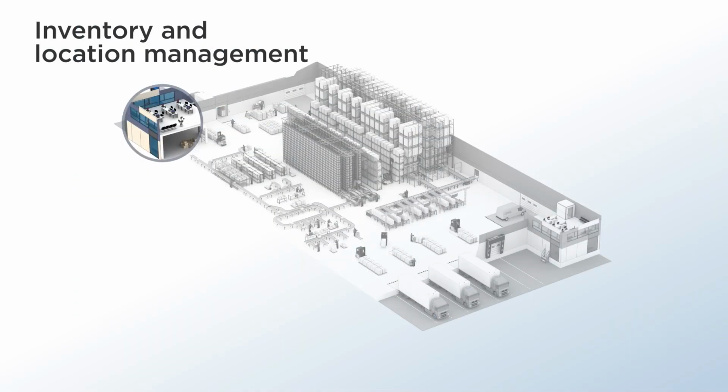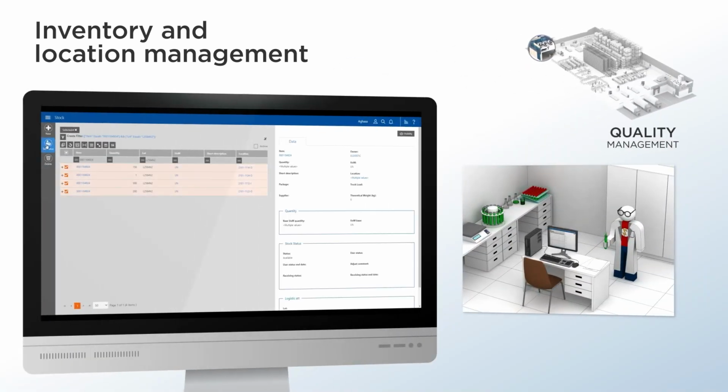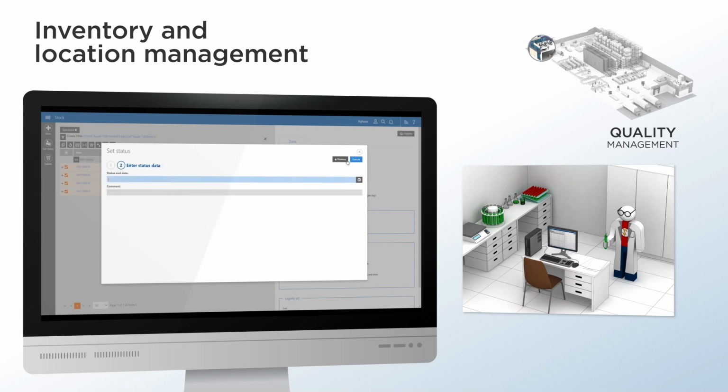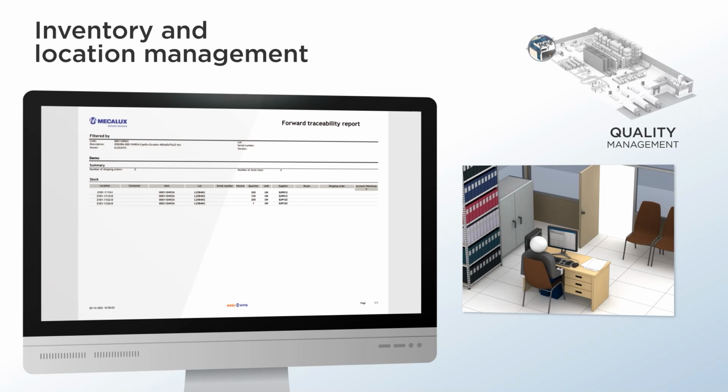A fundamental part of inventory management is stock quality management. The next example shows how to block the dispatch of all the stock in a certain lot in the event that a quality issue is detected in that lot. In this situation, the laboratory manager decides to block all the stock from that lot in the warehouse. They then consult the traceability of that lot to check which supplier it came from, its location in the warehouse, and whether it's been shipped to a customer or used in a production process.